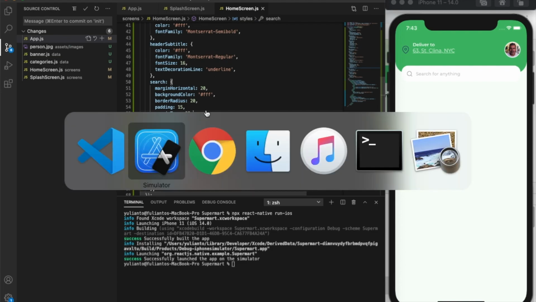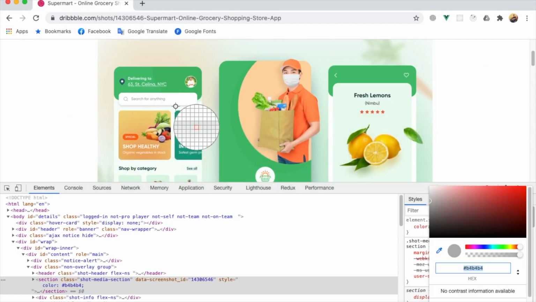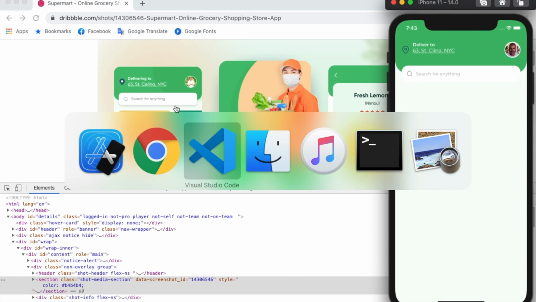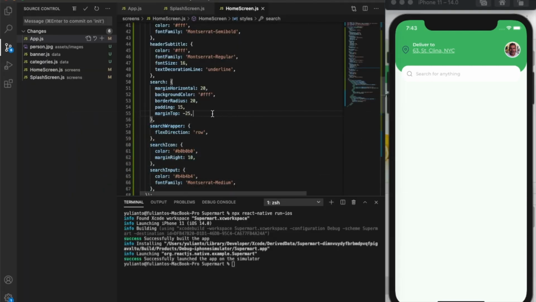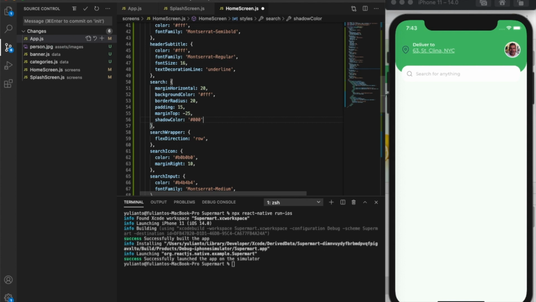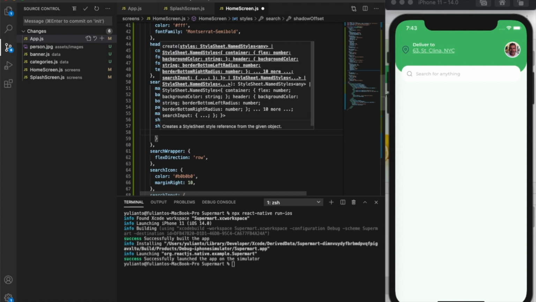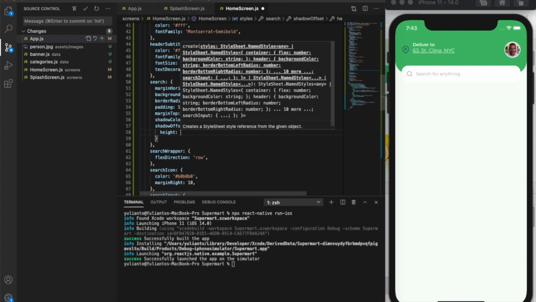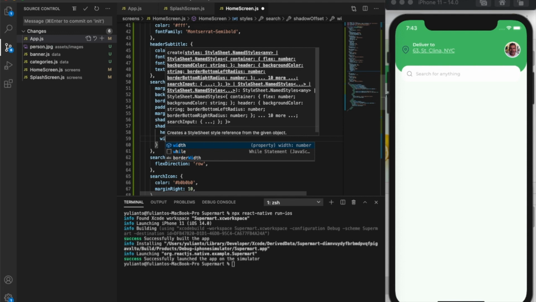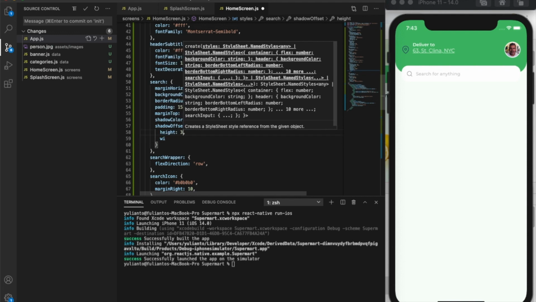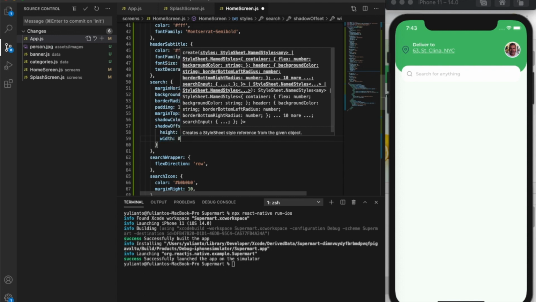Okay, and we are gonna add some shadow box under the search input, so I'm gonna add some shadow color, will be black, and shadow offset, say to 0, and width, sorry, height is 3 and the width is 0.